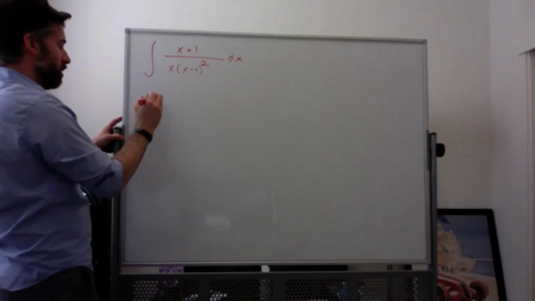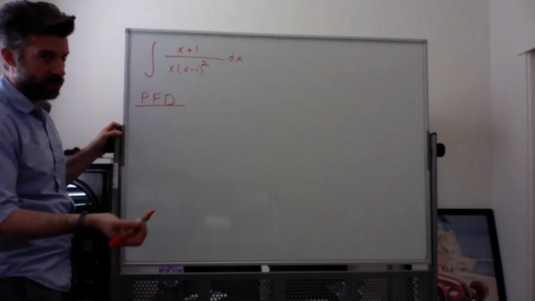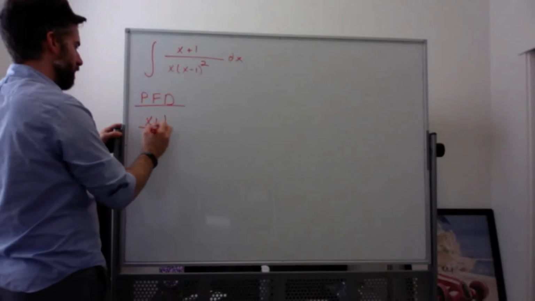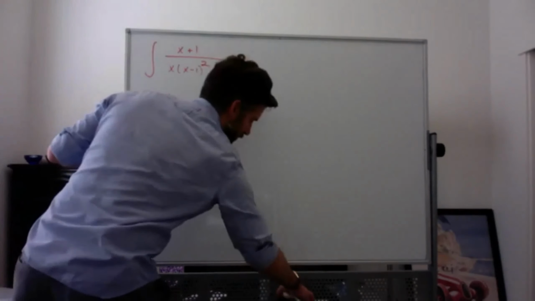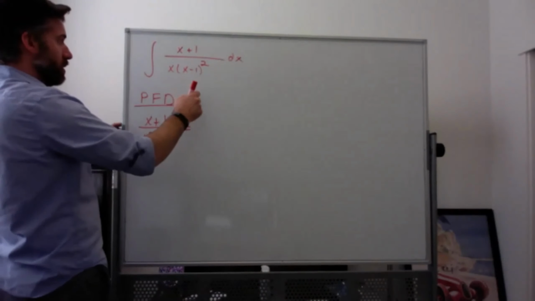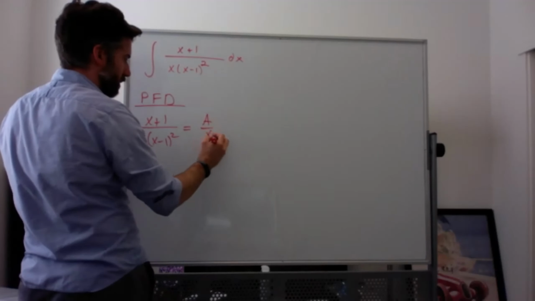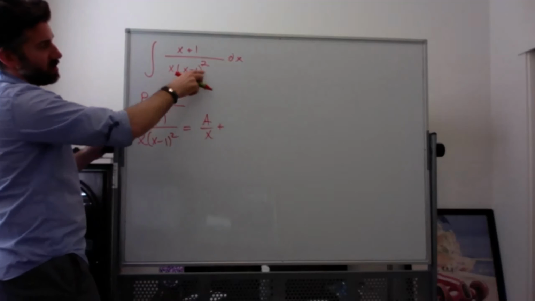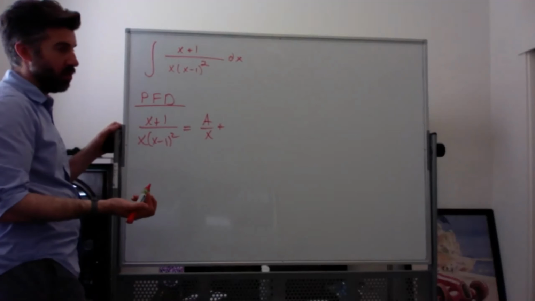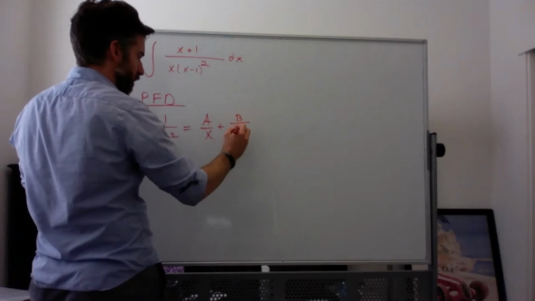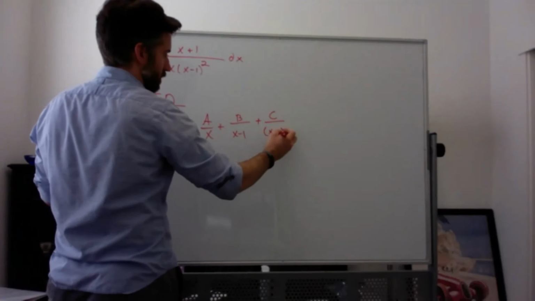So let's see, here we're going to set up the partial fraction decomposition, which is just the algebra part. We're going to have (x + 1) over x times (x - 1) squared equal to, so now we have to break this up actually into 3 pieces. You've got a over x. And when you have some factor that's to a higher power like this, you have to have that power and all the lower powers down to 1. So I need b over (x - 1) to the first and c over (x - 1) squared.